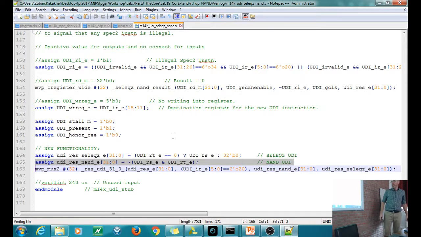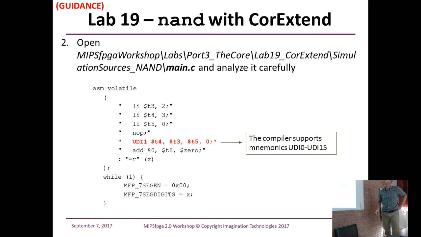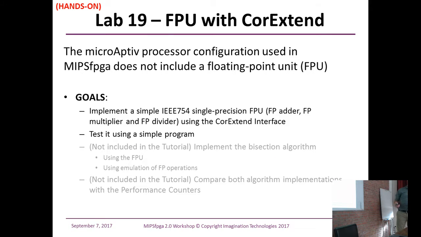So, last activity of this part, a very interesting one, I think. Let's see if you like it. I think it's nice. We're going to implement an FPU. Well, we're not going to implement it. It's already implemented. We're providing it already implemented, but the idea is that the students can implement it on their own. The lab asks for several tasks.